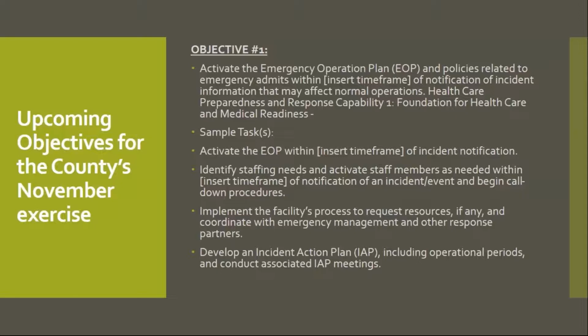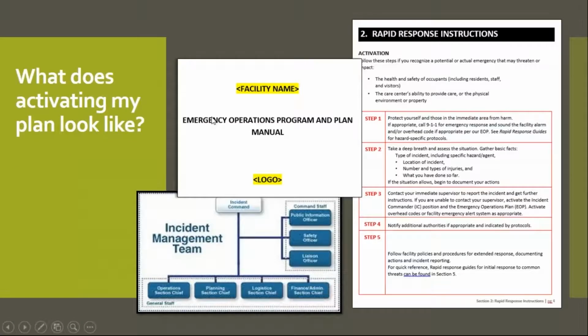And then the incident action planning would be something you would do regardless of the type of event. You would just write down a plan of action and then confine it to an operational period. For this particular event, we're going to concentrate on that first couple hours of activation. We're not going to extend past that, but the slides after this will talk about how to fill out an incident action plan. So I'll let Cortney take it from here.